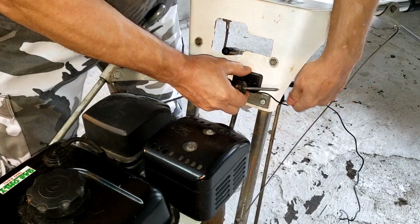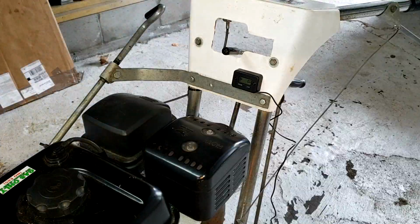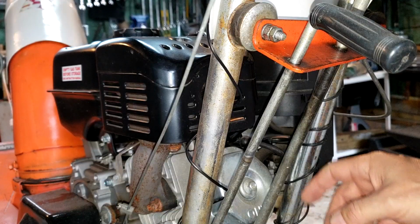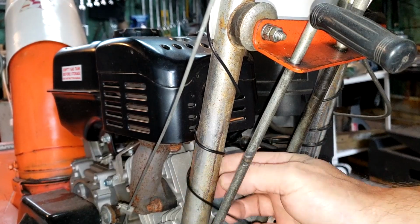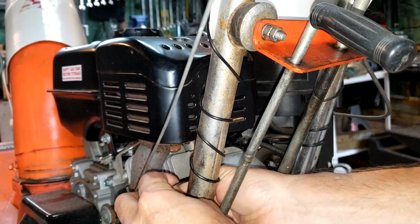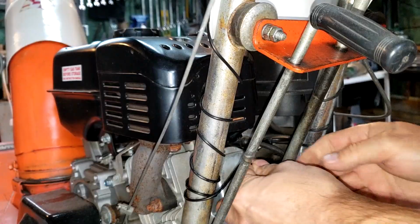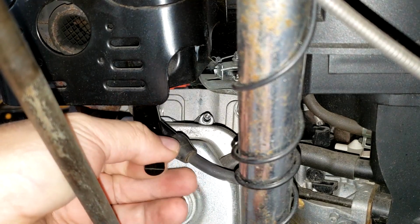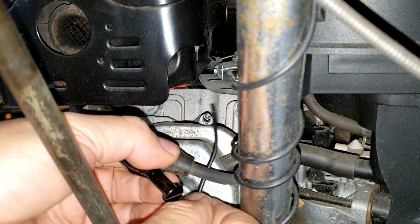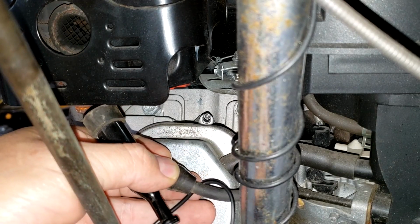Okay, now just wire this down. Okay, the spark plug wire is right here. So what I have to do is wrap this around the snowblower's handle shaft and wrap it around a few times. That should be good. And then I'll bring it over to here. Okay, right here's the plug wire. It's a little tight here, but just wrapped around. And it says to do it about 5 times.